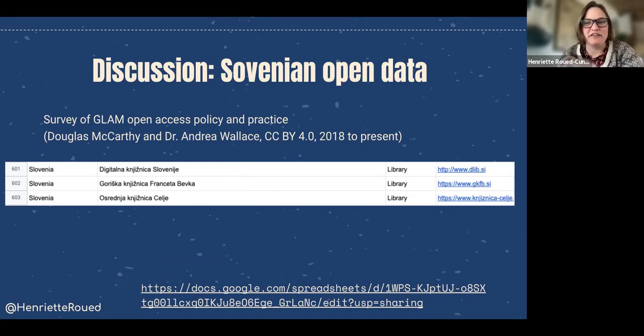It has nearly 1,000 institutions across the world that are putting material out there with open access policies, and that is something to celebrate. It really is. And for someone who 10 years ago was really hoping that this was going to be the future, I am very happy that there are so many institutions out there who are doing this now.